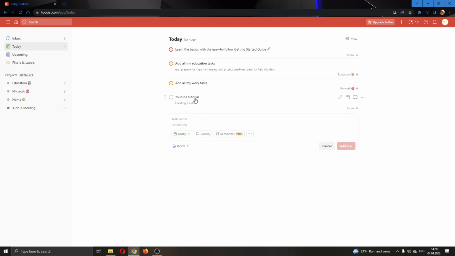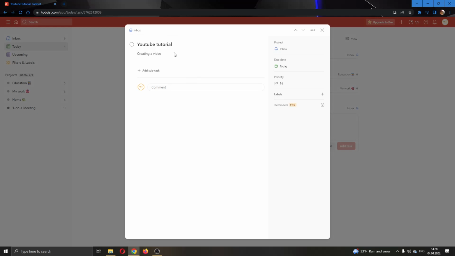So as you can see here, I have a task called YouTube tutorial and I want to add some label. The first thing I'm going to do guys is go ahead and click that task right here. Now this will open up this new window where we can edit our task, and we're going to look at the right side of the screen right here guys, and you'll be able to find this option called labels. So guys, now you can go ahead and add labels, and basically labels guys are like tags that you can use to be able to recognize your tasks later and where they belong.